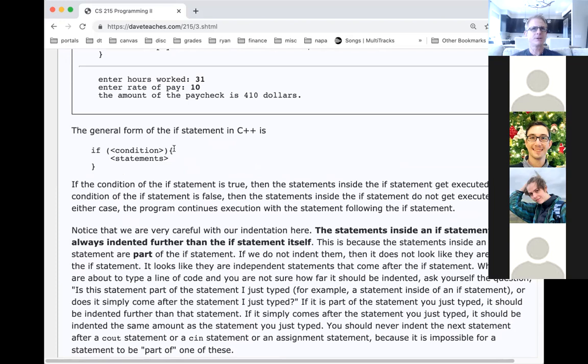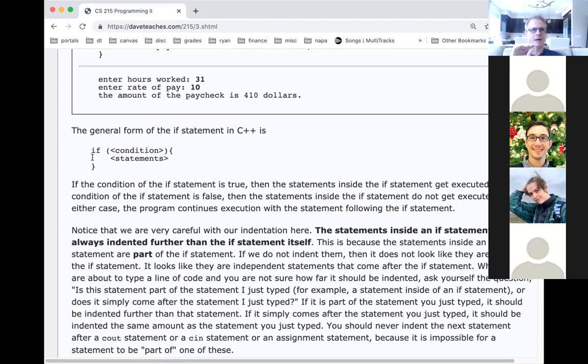In the textbook, and honestly in just about every introductory textbook I've ever seen, they like to drop this open curly brace down onto the next line. I don't have a picture of that, but hopefully you understand what I mean. Anyway, you'll see that in the textbook. You can choose either of those systems you like. My experience is that for whatever reason, most introductory students like to see this open curly brace down on the next line.